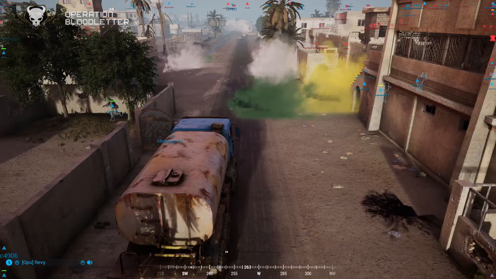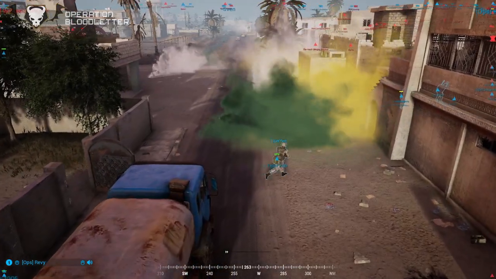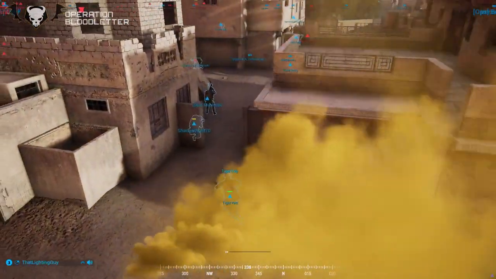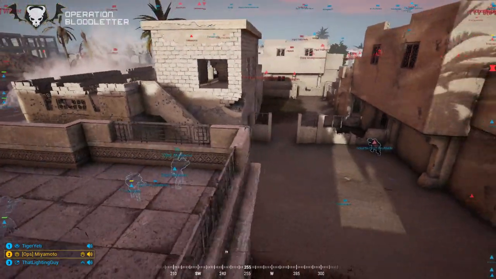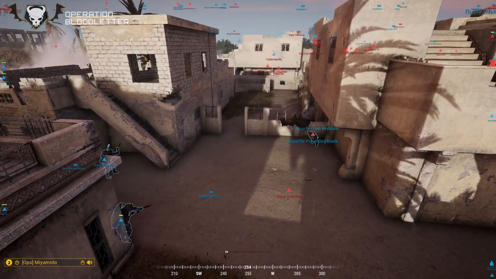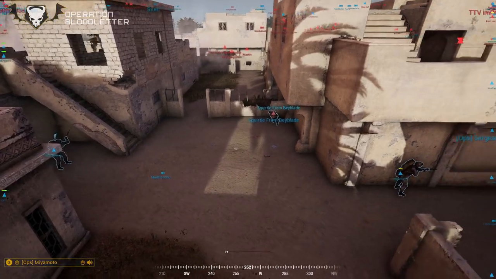Alright, we're super saturated, guys. Let's keep pushing. We gotta push. It's on us to take this. Ron, do you want to wrap around north of us? We'll toss a bunch of smokes here, maybe distract them. Go ahead.